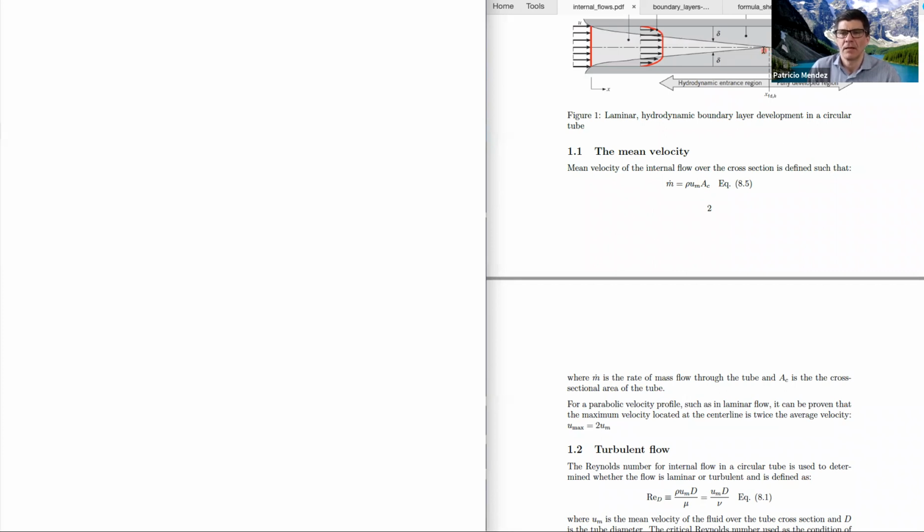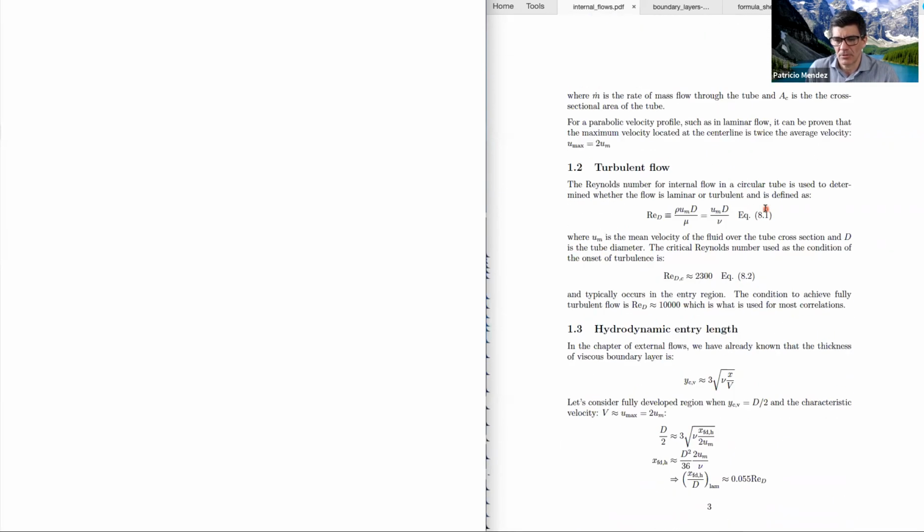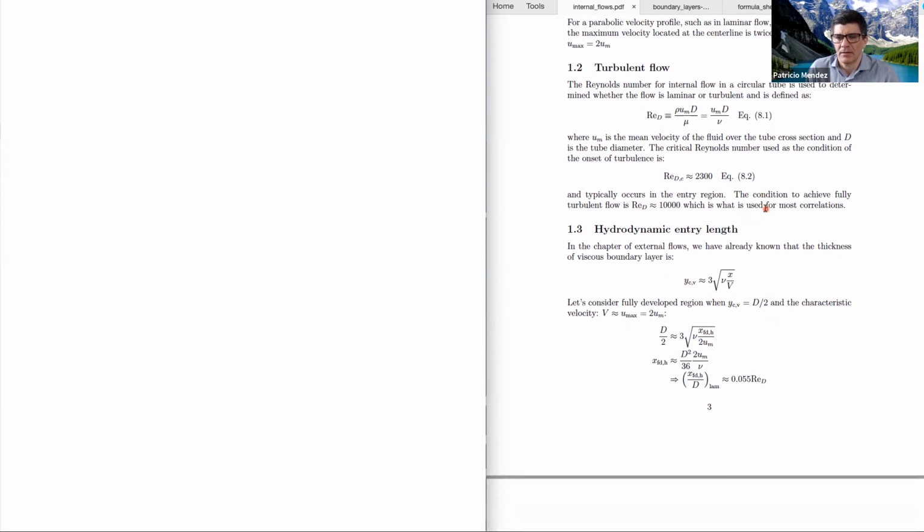I will say that. Also, I'm going to say that in this boundary layer, the free flow velocity is more or less the maximum velocity in the pipe, that is 2 times the average, right? This is an approximation, but with the maximum velocity, I'm going to say that as the two boundary layers are about to collide, the free flow is 2 times the average. So I would say the thickness of the viscous boundary layer is half a diameter.